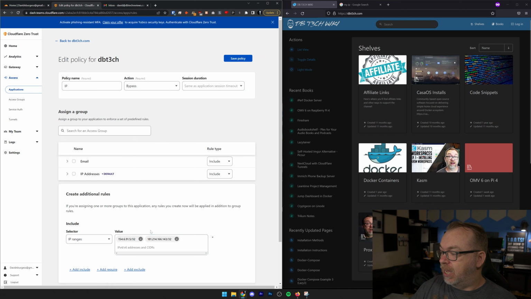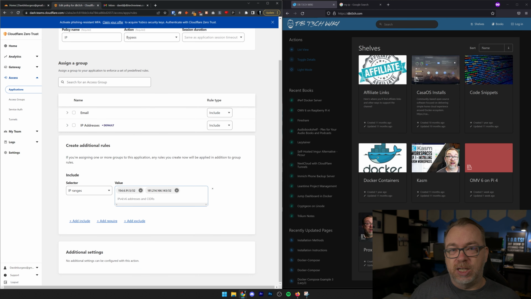In fact, I added a couple of IP addresses there, like we saw in this little area here. This is more or less, like if we scroll down, there it is. This is more or less what my settings look like, obviously with different IP addresses. Again, you've got my home IP address and then the dedicated IP that I bought from Private Internet Access.